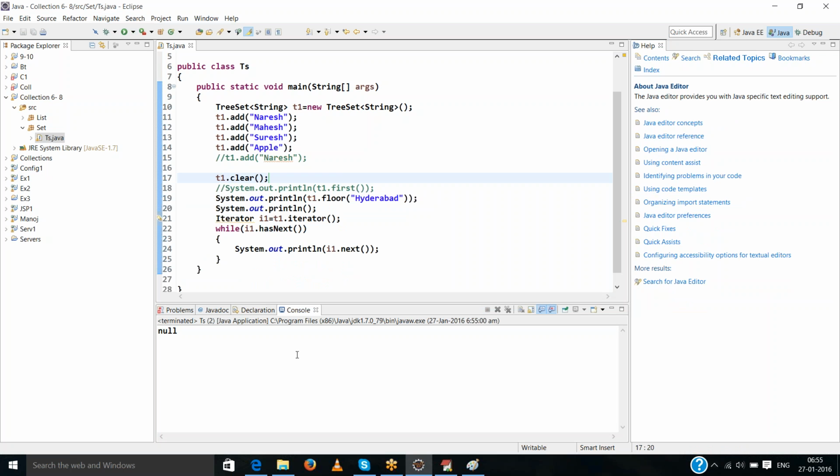If the value is available, then the value will be printed. If the value is not available and the set also has no data, then null will be returned. Is that clear, Sumit? Yes. Any doubt? No. Okay.